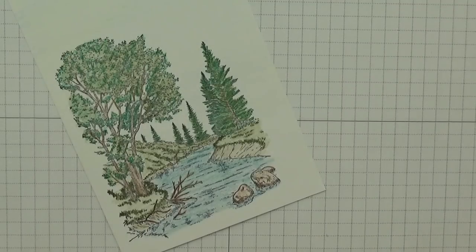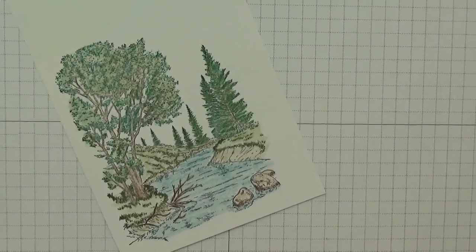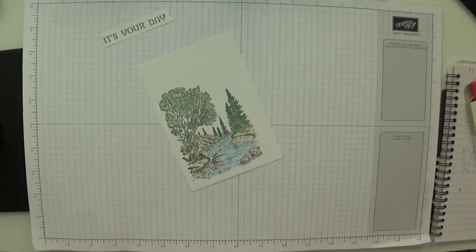Pop my pencils away. Thank you, Teresa, for them, my darling. Right, I'm going to zoom back out now if I can. I don't know which way the button is, but... I can't even find the button. There we go, we're back out.